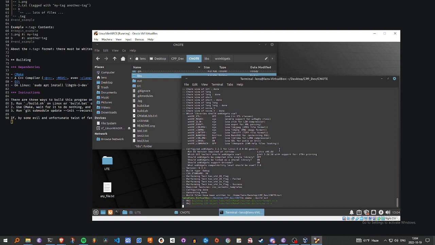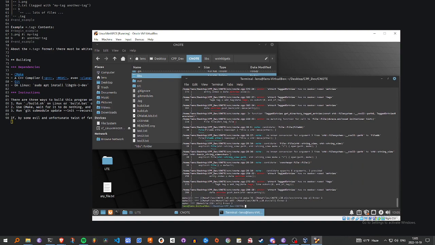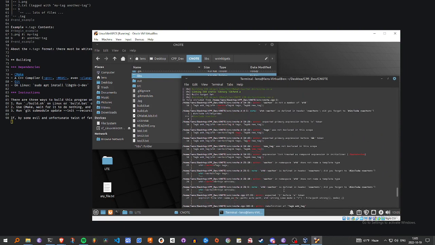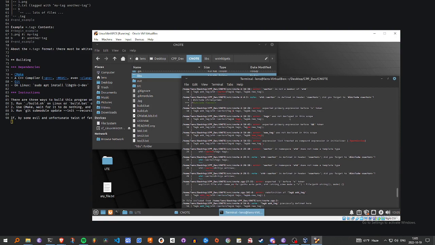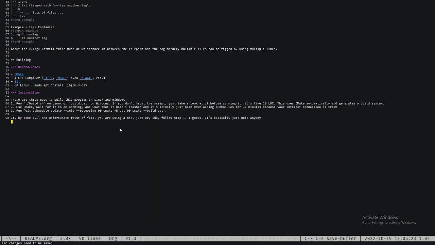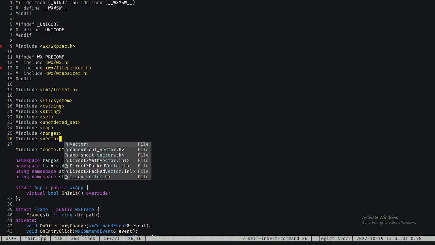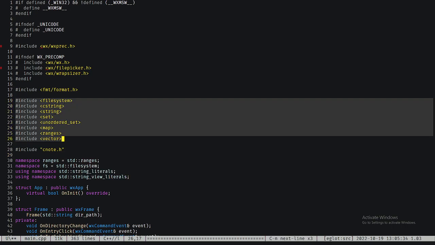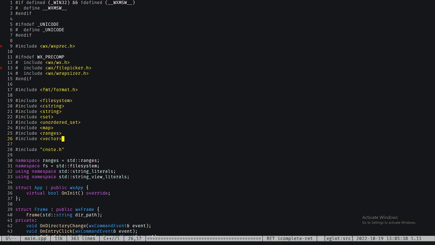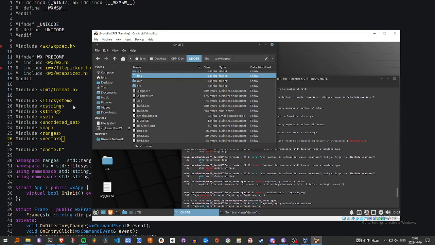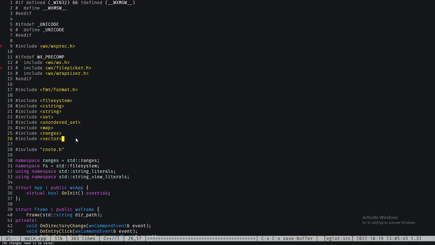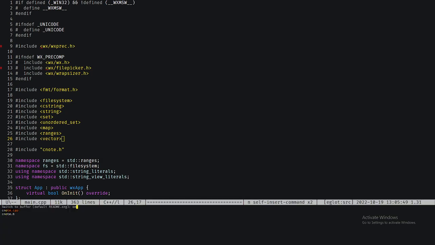Starting with lib format. And this is going to take a while. Oh, there's a lot of errors. Okay. What is the error? Vector is not a member of std. I just didn't include vector. Okay. RIP. I guess it's on me. So on Windows, filesystem or something must include vector. King Bun said std::vector. Is it misspelled? No, it's not misspelled. I was like, we just have to include it. In C++ as well, I'm sure.